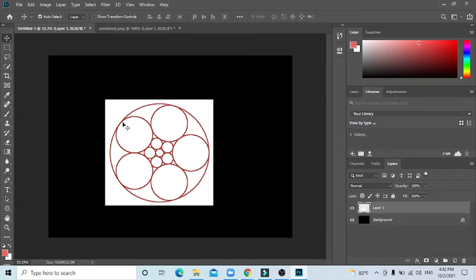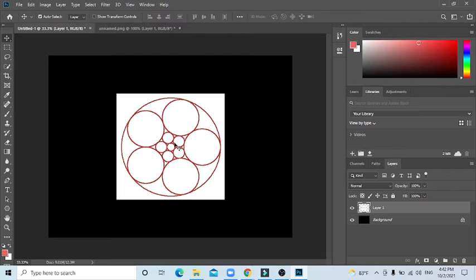Another thing: if you want to change the size of this image, you need to press the image. But if you press it, you can't see any box or anything. For that I have a solution. At the top you can see Show Transform Controls. You need to press that.